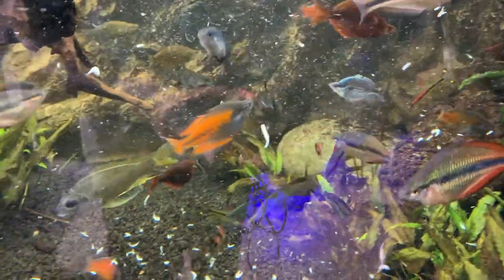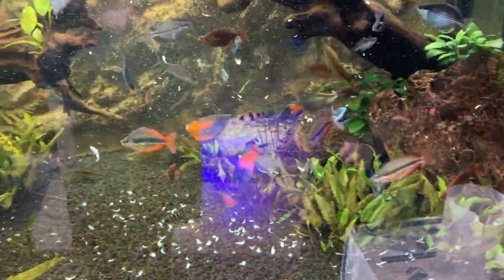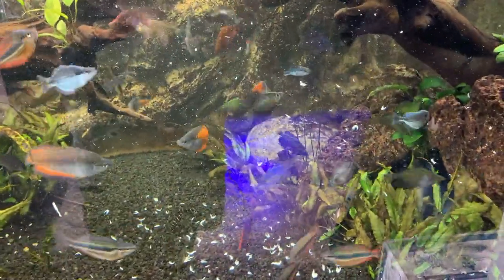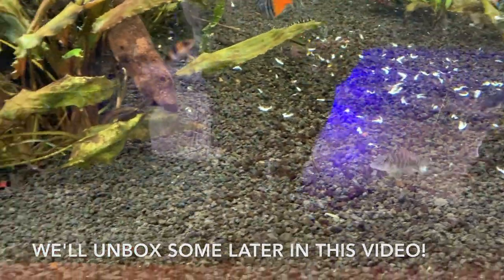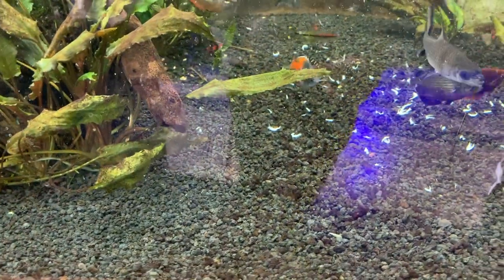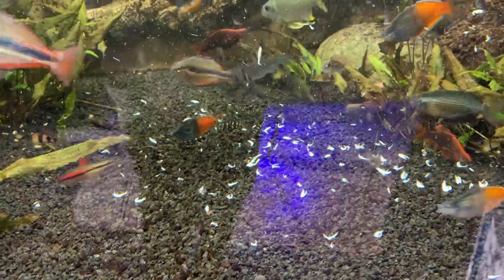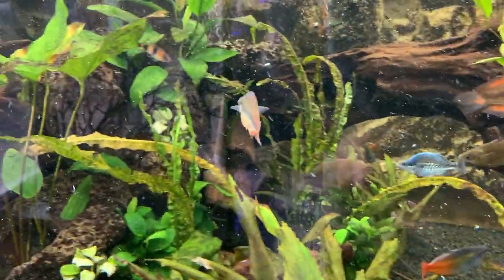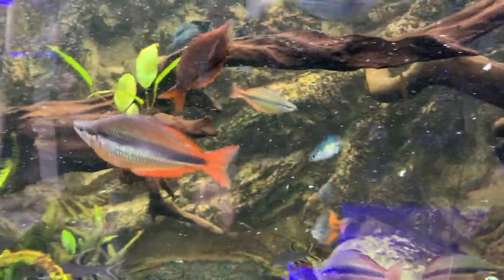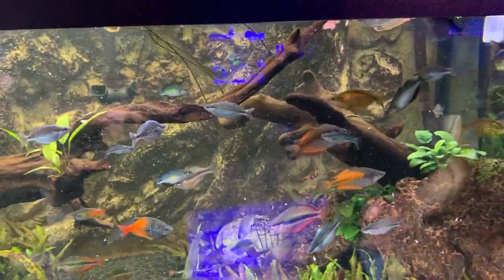Over here is an Ophthalmotilapia nasuta — actually a Tanganyikan cichlid but does really well in larger community fish setups, as long as the tank size is right. It doesn't really touch the plants, which is refreshing for an African cichlid — most of them eat or dig up plants. It's also super chill with smaller fish like the panda barbs, the red ones. Treat them like tiger barbs — not fin-nippy but they really enjoy schooling with their own kind to prevent conspecific aggression. Jacob's personal favorite rainbowfish are the Goyder River rainbows, with red fins and a black stripe through the middle. He also loves ruby nose tetras and rose line sharks in the tank.